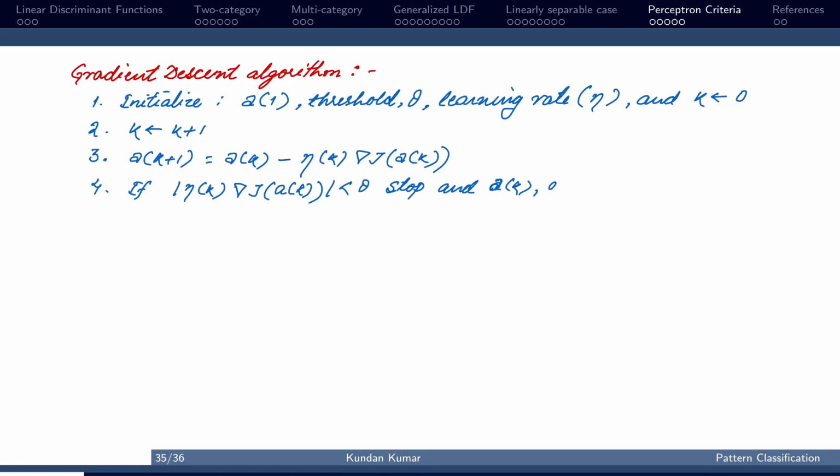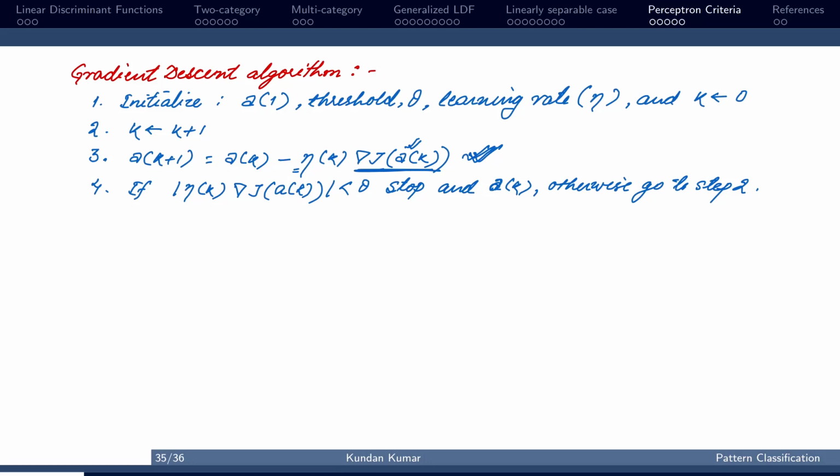Okay, otherwise go to step 2. Okay, so this is our basic gradient descent algorithm. You can notice here that this is the gradient that we are computing in each iteration at the given weight vector, and we are multiplying it with a learning parameter which is called the learning rate. This is the main step in this algorithm.